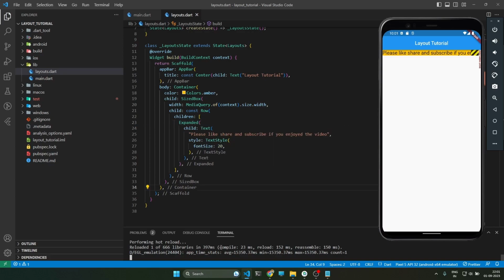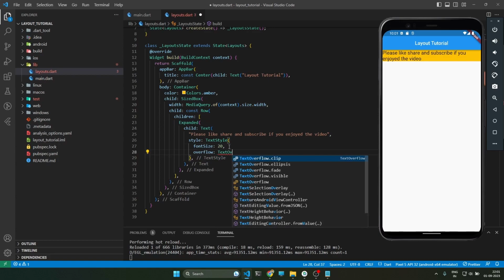So if I do this and I reload, you can see that when it reaches the end, the text simply goes to the next line. And here you can do all different kinds of things with the text. For example, if you just want to have the text in a single line, not in the second line, then there's a property called overflow, and this takes in text overflow.